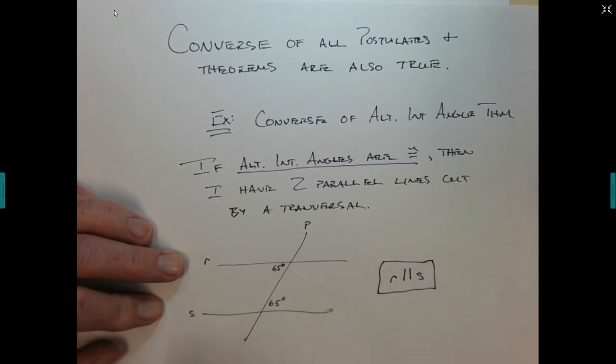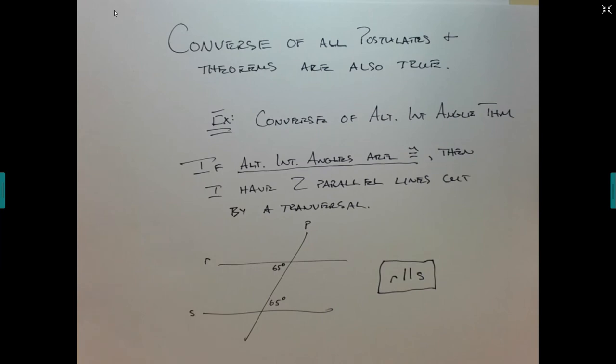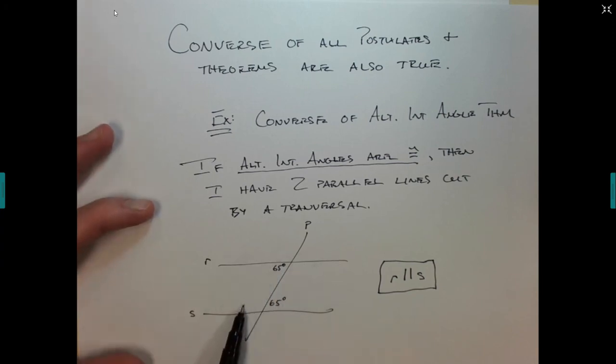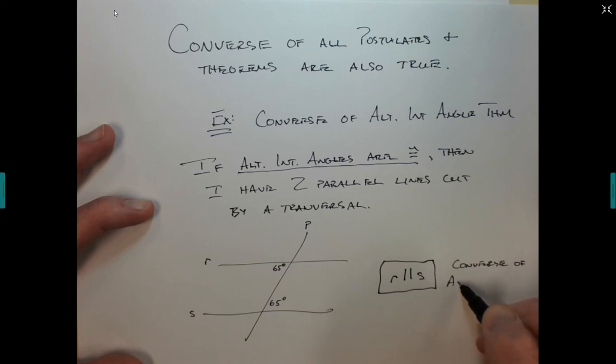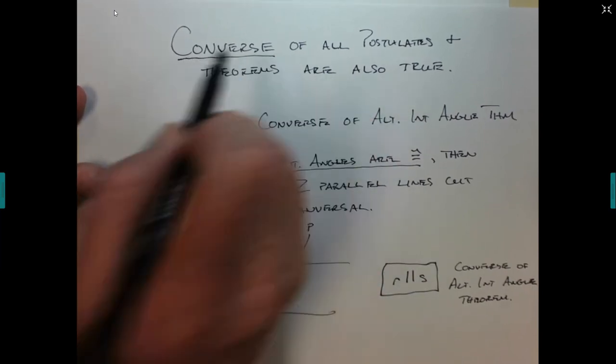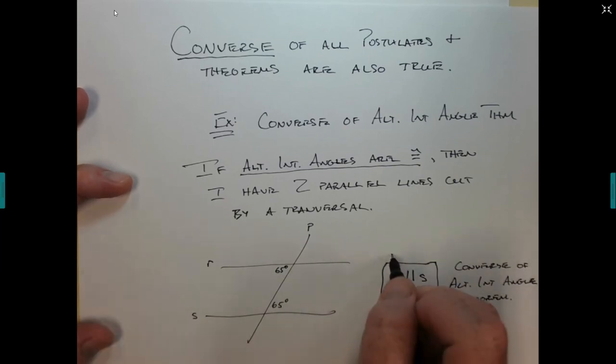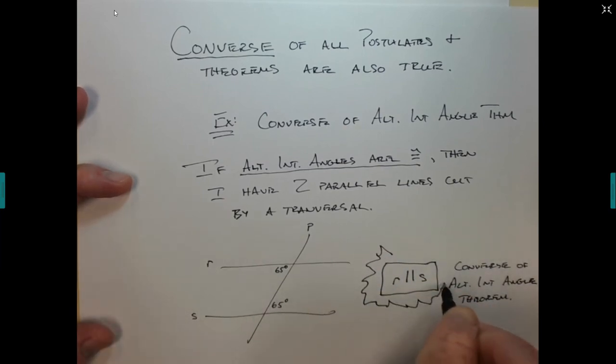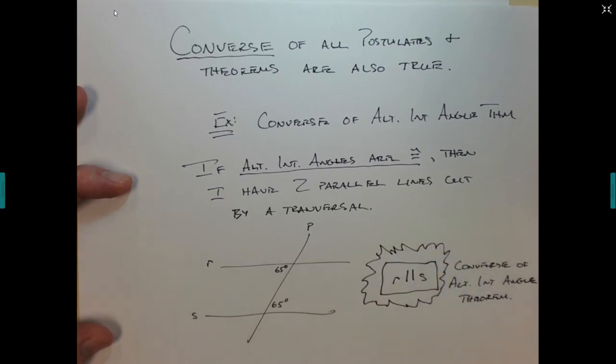You're going to see this kind of statement on your test. Let's say it was on a proof. You could say, I know the lines have to be parallel because of the converse of the alternate interior angle theorem. You wouldn't have to memorize this; it would be an option to grab on your test. But you need to know the only thing we're going to use these converse ideas for is to prove that lines are parallel.